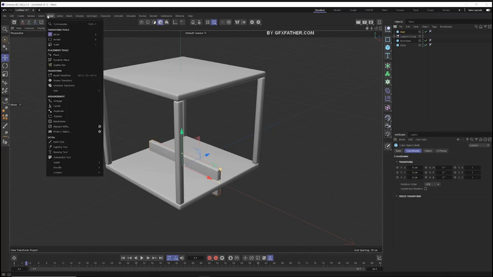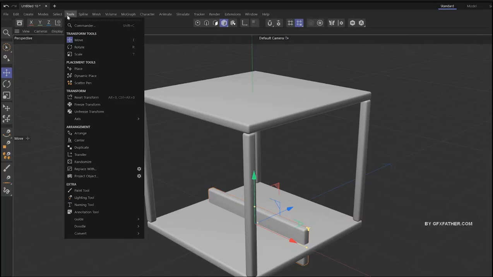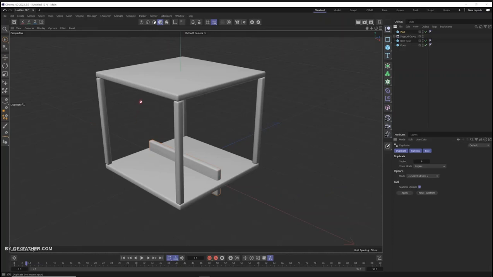I'm going to go up to Tools, and under Tools, there are all these really helpful commands. You can see where our move, rotate, and scale tools are. But down here, we can do something that will duplicate an object automatically without us having to duplicate things 4 times or anything like that. So if I choose duplicate, you'll see there's this X'd out arrow, I can't select anything here, and nothing is actually duplicated here either.